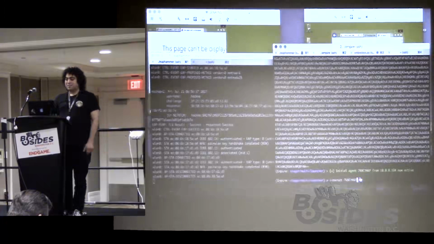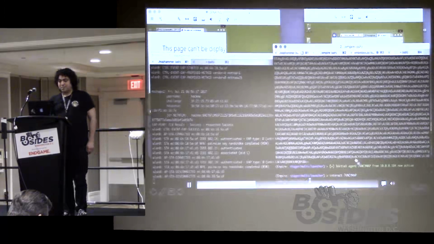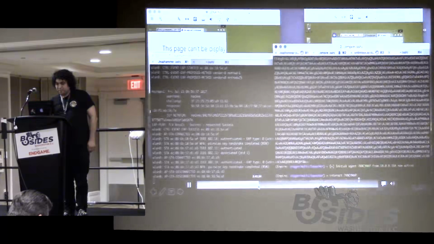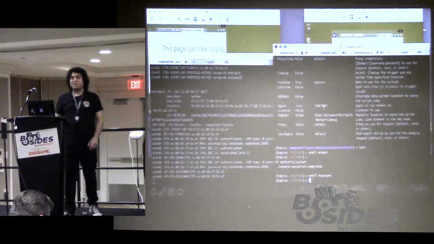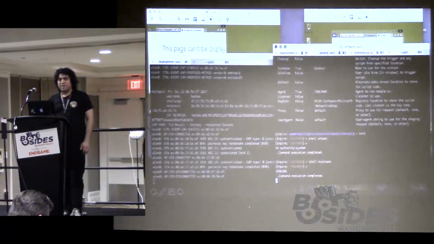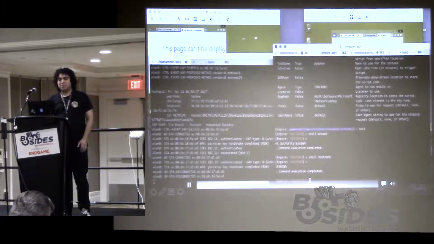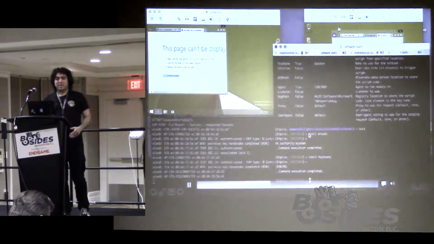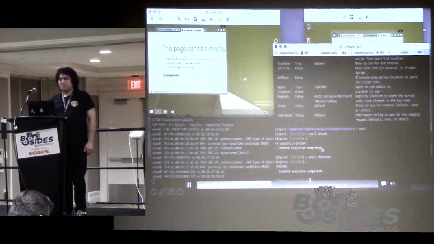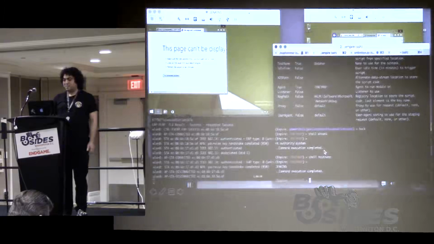We now interact with that agent. And at this point, I'm going to fast forward a bit. As you can see here, we now have NT AUTHORITY\SYSTEM privileges on Jenkins, which is this victim right here. So at this point, both of these devices are still associated with a rogue access point attack, but we've used an SMB relay attack to obtain a shell on this guy right here, on Jenkins.